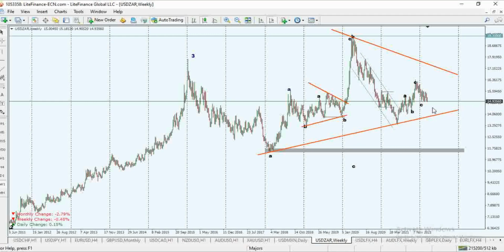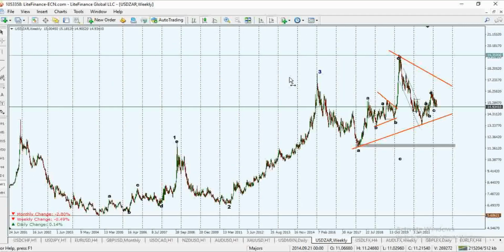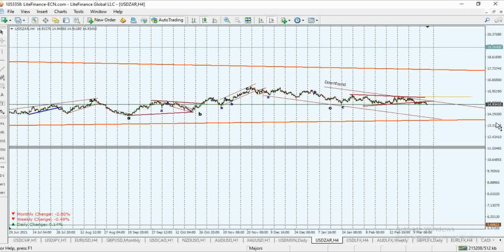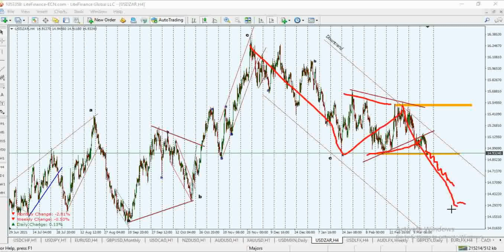Once the contraction is done, we can expect that bullish momentum can still come into the market, and then we could be having some more rises in the market. So what I'm looking at here is a possible completion pattern. I'm looking at price to still continue downside a little bit because of this one here. So I'm going to be working on my A, B, then C on the longer term, then I'm going to be expecting a breakout to the upside. Okay, so that's what I think for you guys.